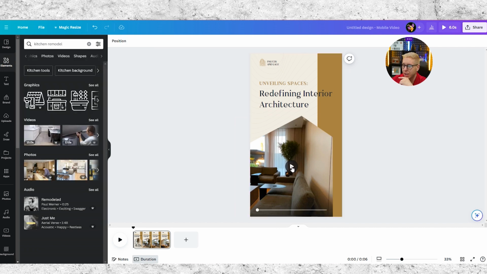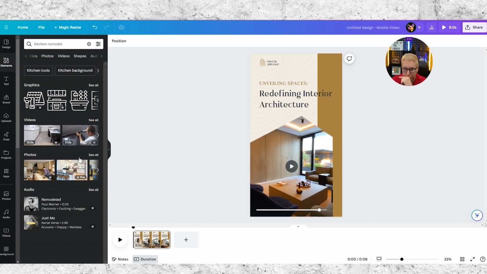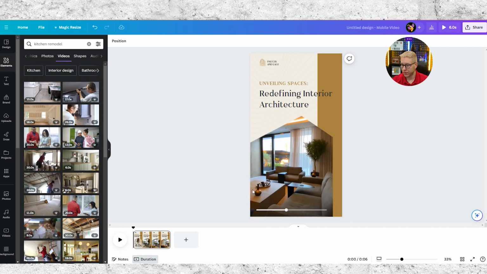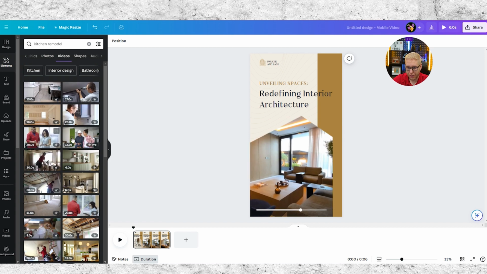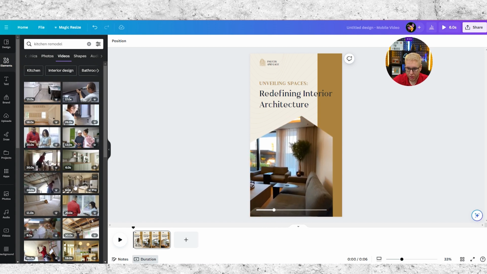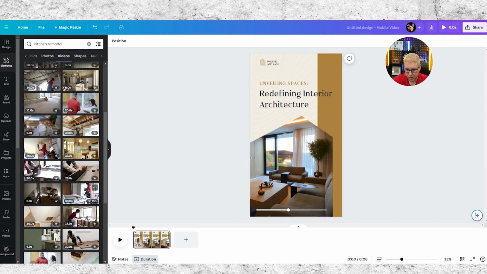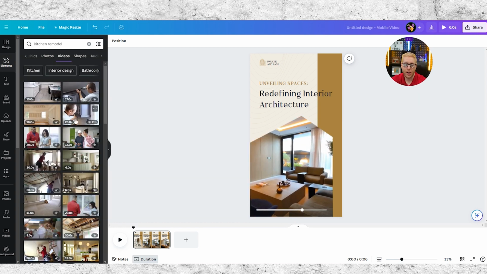So here, if you wanted to use a video, you could insert and upload your own quick video. But let's just see what we have under see all for videos. Now remember on this one, we got the movement coming in. It looks like from left to right. Okay. It's actually panning left, so it's going this way. So we can use really anything for this. We want something that looks more like a kitchen remodel or some work that's going on in a kitchen. But you can just use your best judgment for what your goal is. Remember to add your call to action in your content.